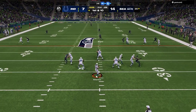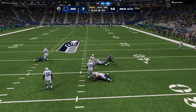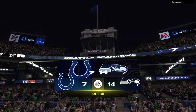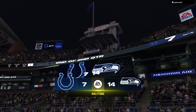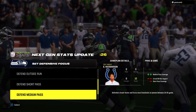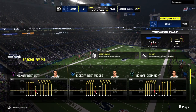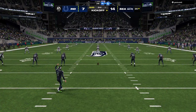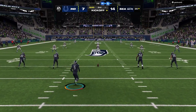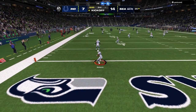A final shot before the half — Richardson. That's it for the first half. Two more quarters to go. Welcome back — Charles and I settled into the booth, ready for quarter number three. A one touchdown ball game, 14-7 is our score as we get back at it on EA Sports.